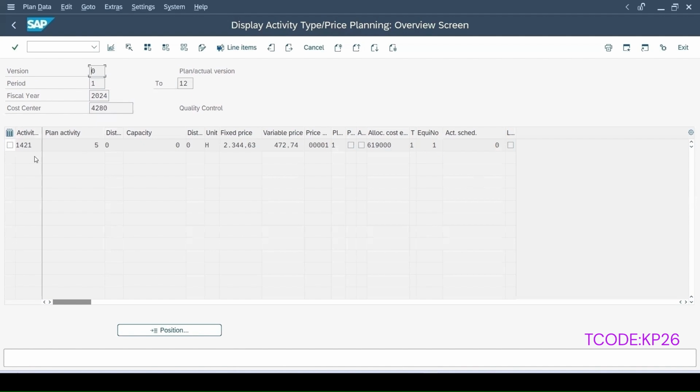This is the activity plan, and whether they want to maintain the fixed price or it is a variable price, or how many units you are maintaining this. We can edit it if we want. These rates are decided based on the client's requirement, or some other formula need to be maintained.